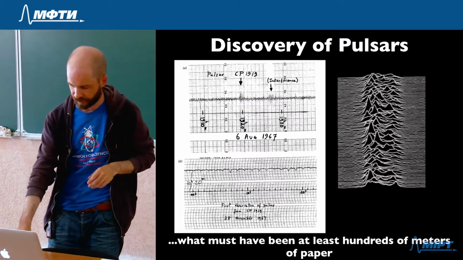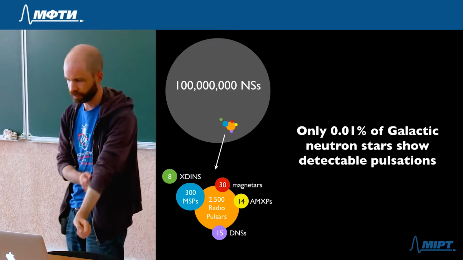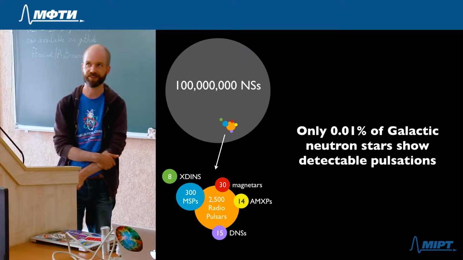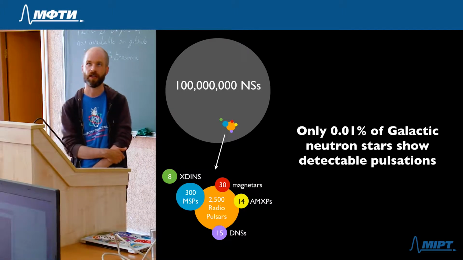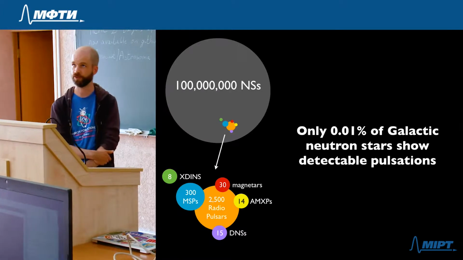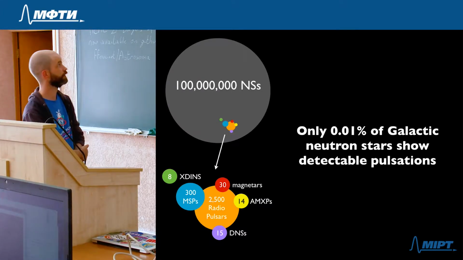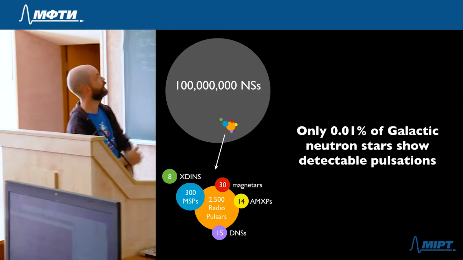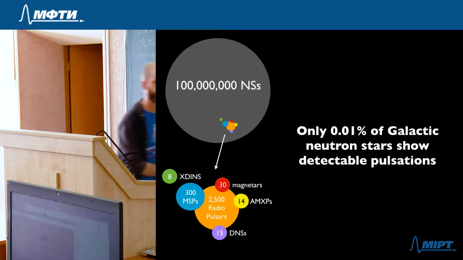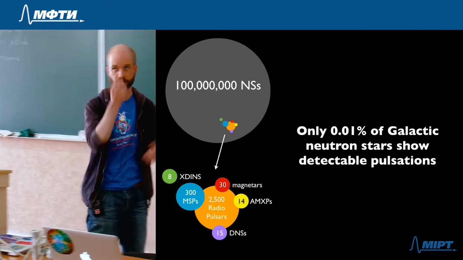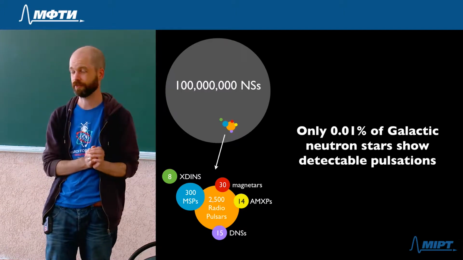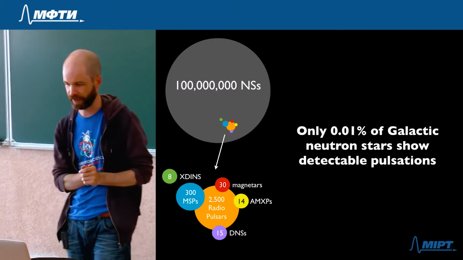Now, what's important about radio pulsars and fast radio bursts in general is they give us access to these extreme neutron stars that we would not otherwise have. They're a beacon, right? They're allowing us to study the physics of the neutron star and its environment because we have this really handy tool, this radio flash. As I'll show you in a few slides, it's energetically unimportant, but it allows us to detect neutron stars that would be otherwise invisible to us. And it's also important to realize that, despite the fact that we have a few thousand radio pulsars in our galaxy, this is a tiny fraction of the total number of neutron stars that are in the Milky Way.